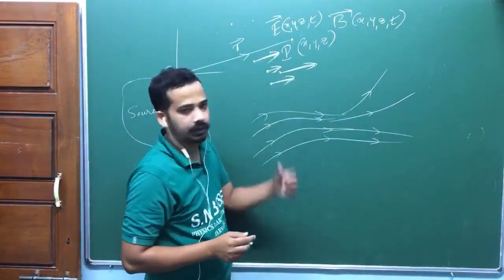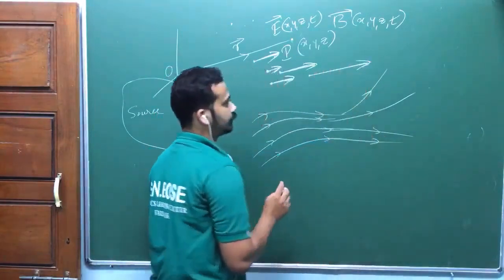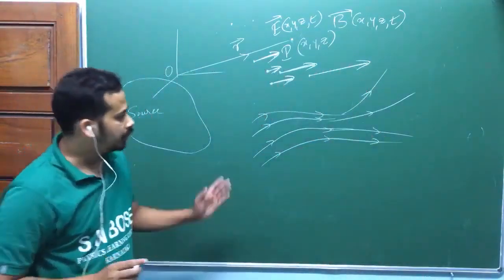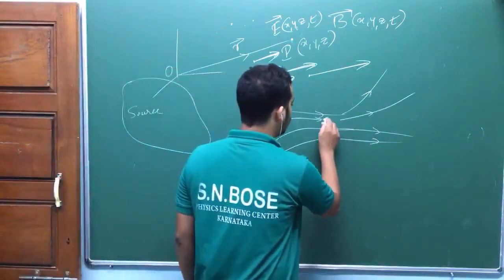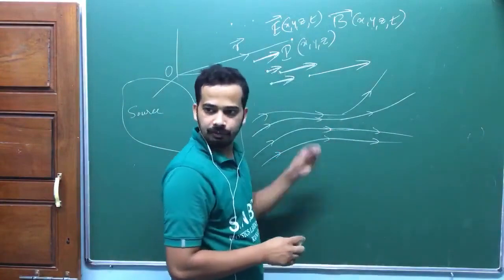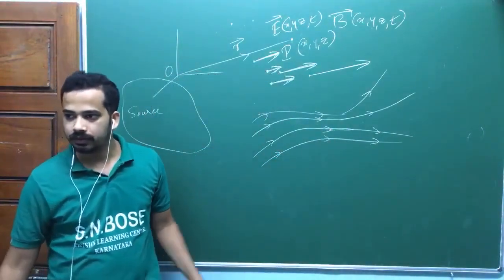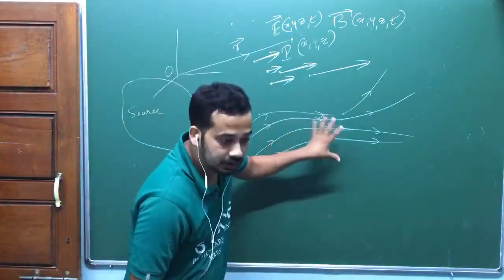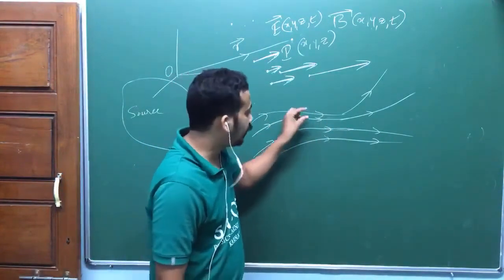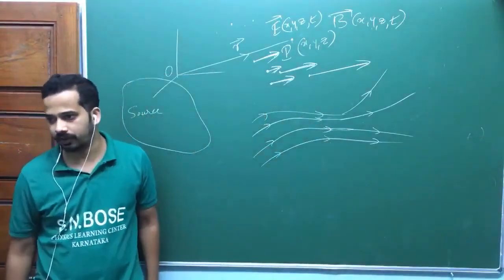Magnitude is shown by the length of the vector. Suppose at this point you have a very high vector field. But in this representation, look here, you have shown a continuous line. Am I right? At some position, how do you talk about the strength of the vector field? In this representation, that is given by the density of the field lines, how close those field lines are.